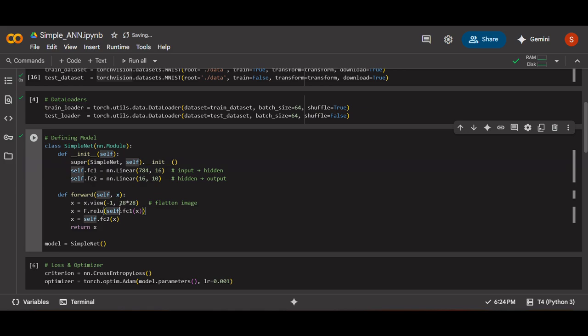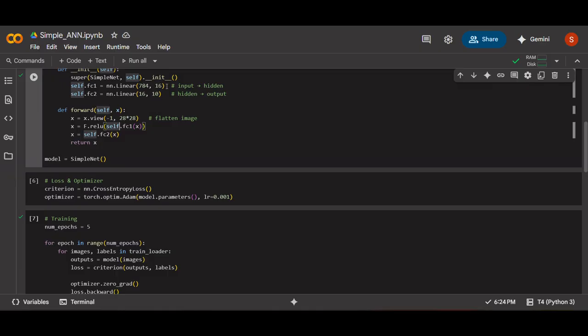Next is the model building part. This section is our network's blueprint. It tells the computer how many layers and how many neurons we have. This line is our first layer. It takes our 784 pixel numbers and gives them to our 16 hidden neurons. This one is our second layer. Then this is the line that builds our final layer, which has 10 neurons, one for each number from 0 to 9, and all are fed from the hidden layer neurons. In the forward pass, this line actually takes our images and flattens them into a single line of numbers.